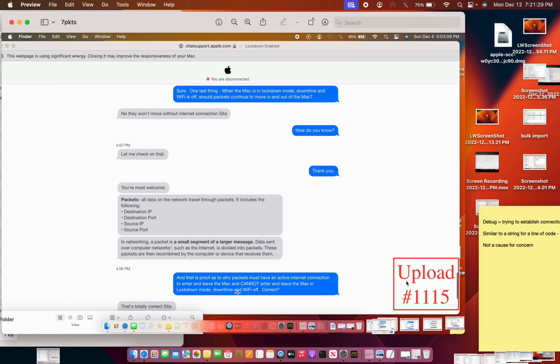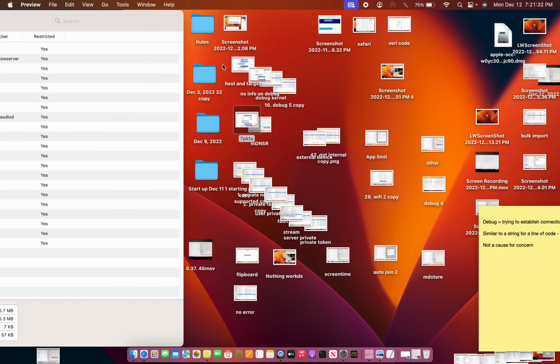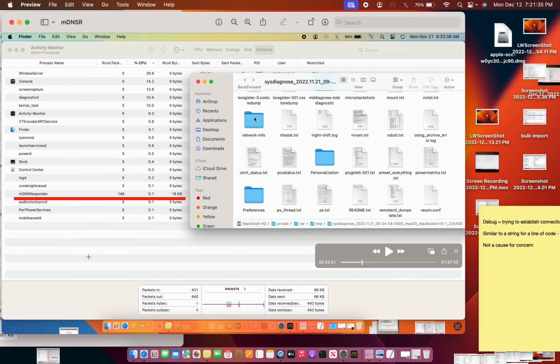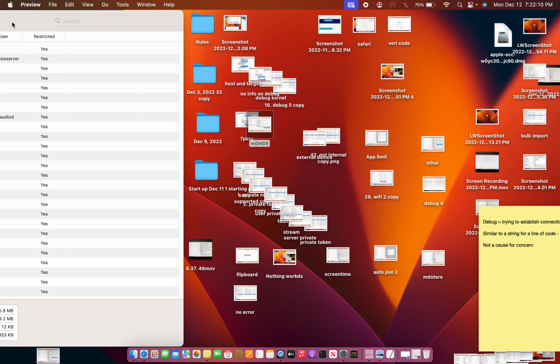But packets are constantly moving in and out of the Mac, for example. Everything that you touch, open, or process is going to send a pointer connection. Right. So it's moving in and out of the Mac in lockdown mode, in downtime, and no Wi-Fi. And you're saying all of that is okay. Yeah, absolutely. I kind of think of it like a mail delivery driver. Yes, he has the address on the envelope, the mailbox would open, we get the delivery. So when Apple gives us that option, lockdown mode does not stop packets from moving in and out, and that's okay.